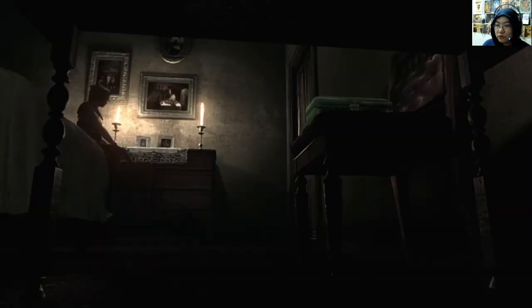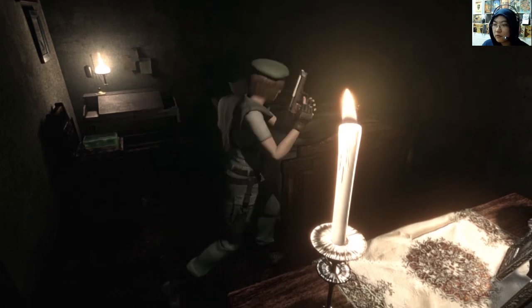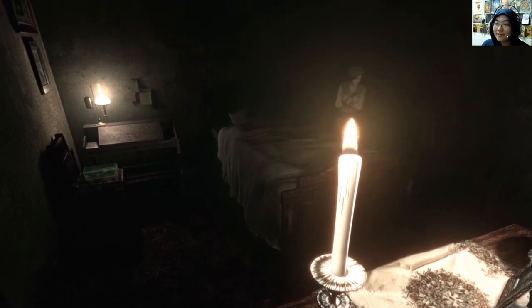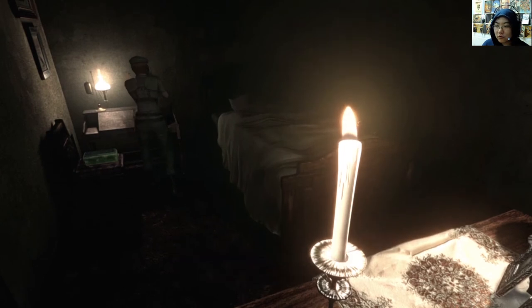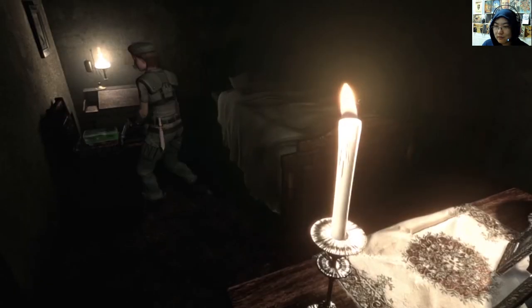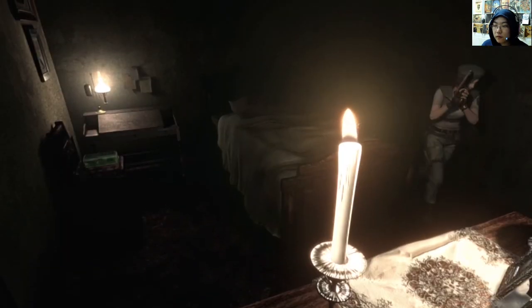So obviously I've got to go back to the safe room again to deposit all this stuff. These footprints look like they are headed straight through the bed. I don't quite understand that statement. Can't carry more. Oh, first aid! There's nothing in the drawers. What the hell does that mean? Okay, obviously this is a mysterious room.